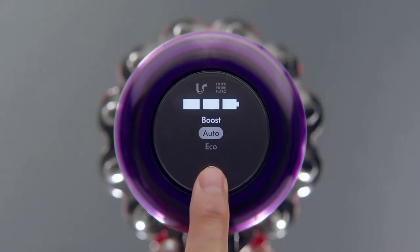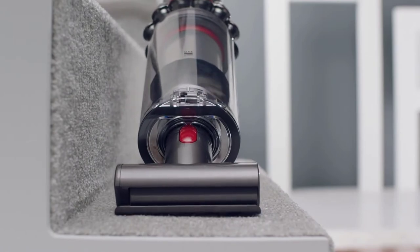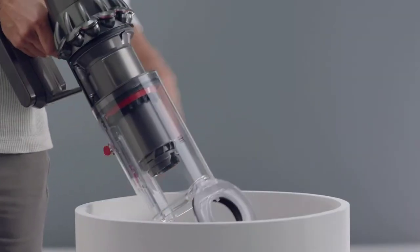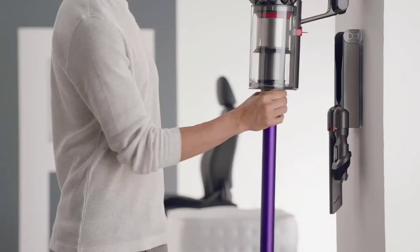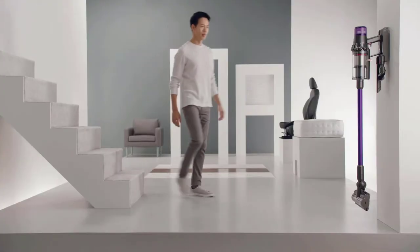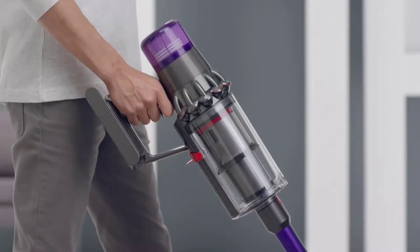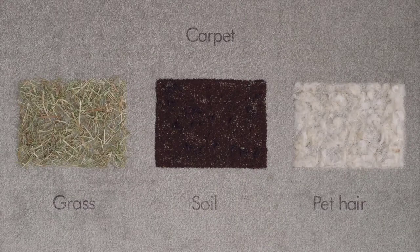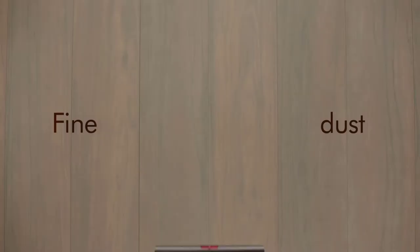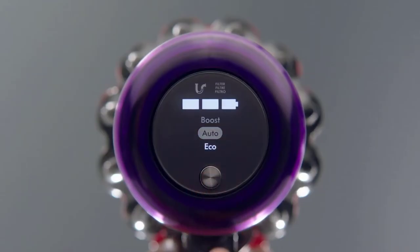Suction strength, run time, and equipment are built to thoroughly clean your whole house — from floor types to carpet, from up high to deep spaces under the furniture. Its suction capacity is twice that of another cordless vacuum. The Dyson Digital Motor V11 delivers 40% more than the V8 cordless version, with a motor that spins at up to 125,000 RPM. Moreover, the machine can automatically adapt suction power to different surfaces. 14 cyclones produce more than 79,000 g to fling tiny particles into the tank. The unit also comes with multiple components and can be converted to a handheld for cleaning cars, stairs, upholstery, and tight spaces.